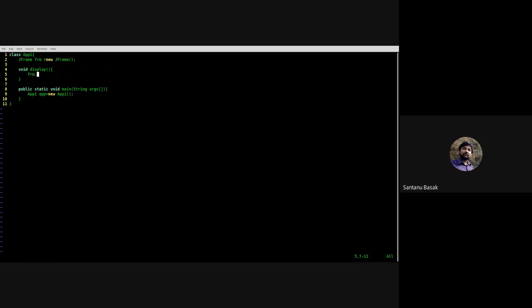One is setSize. The reason setSize is used is to tell the GUI, that is, tell the system, what the default size of the frame should be. The entire thing will be clear when we execute this program.